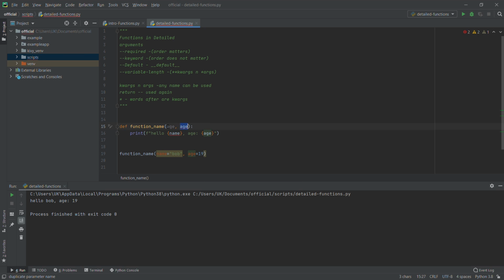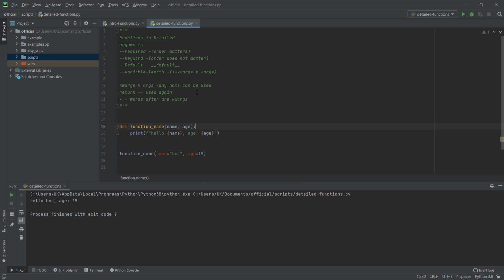So here should be the name and age. So the order doesn't matter in keyword, but it matters in the required argument. The keyword argument is just key and a word. So simple.